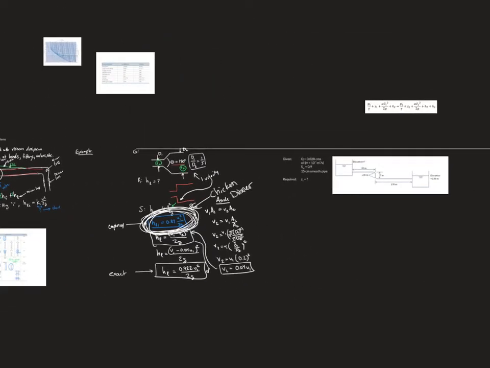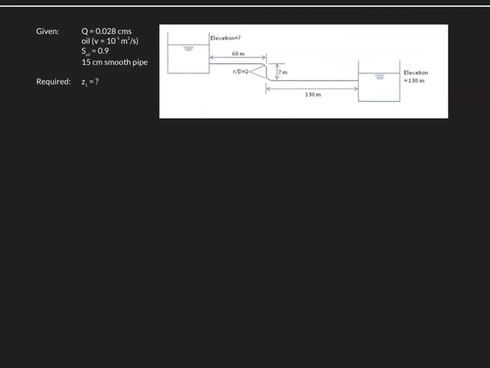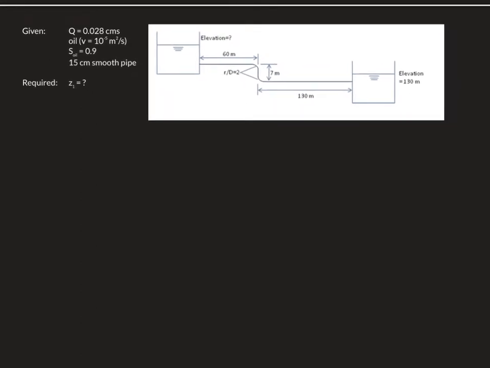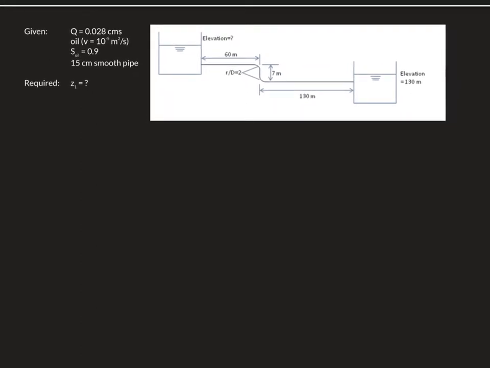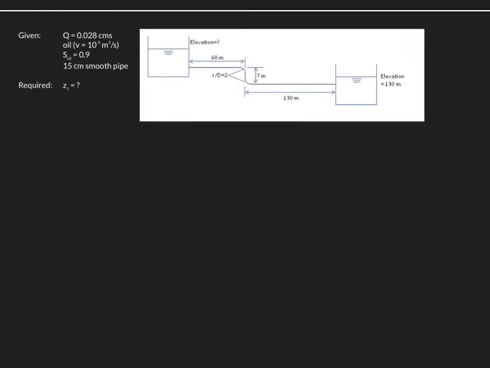All right, so let's zoom over. And there it is. All right, so here we go. So it's given the flow rate. We're given that this is oil. It's kind of weird. Somebody has 2 reservoirs of oil that they're moving stuff from, but I guess it's probably not unprecedented or anything. It's hard for me to think of oil as being open to the atmosphere like this, but I guess you never know.